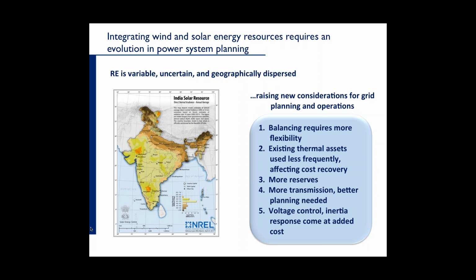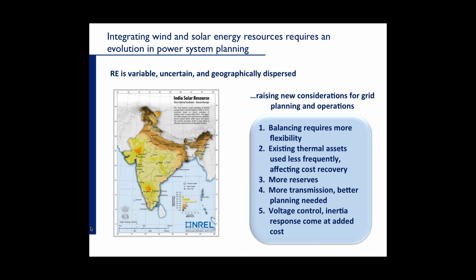which, if you think about it, is part of the point. We want to reduce the fuel that we're burning so that we can reduce emissions. But that can present some challenges with respect to some units that still need to be paid for. How are they going to cover their cost? We do need more reserves, and that does not mean that we need to build more generation when we have variable renewables, but it does mean that we may need to have some additional operating reserve to help us manage times when the wind dies down or the solar is reduced because of a cloud or things like that.